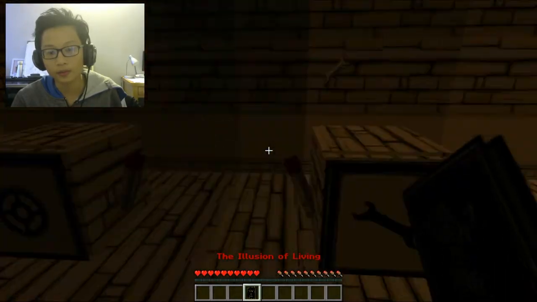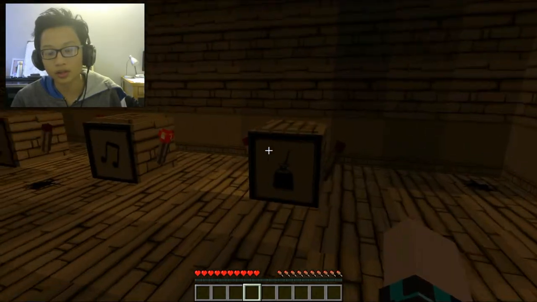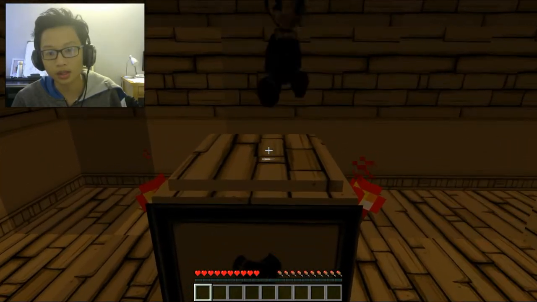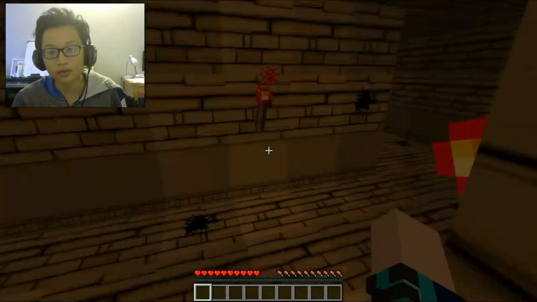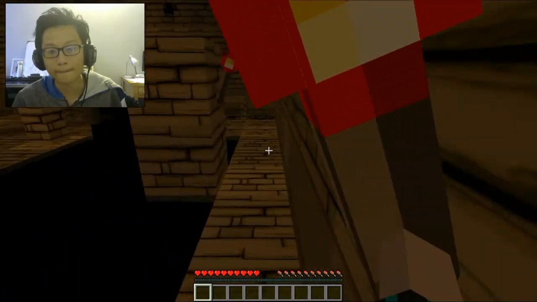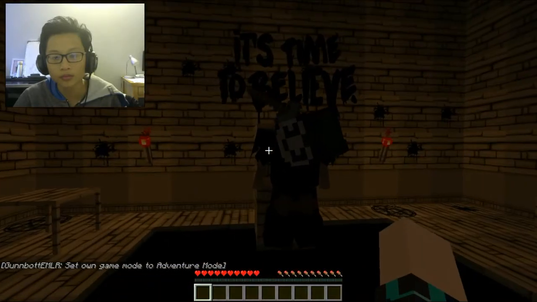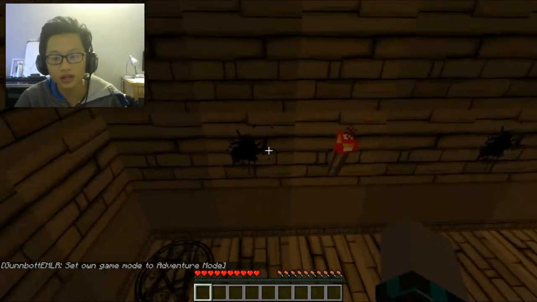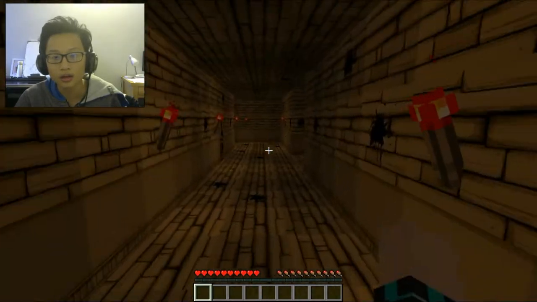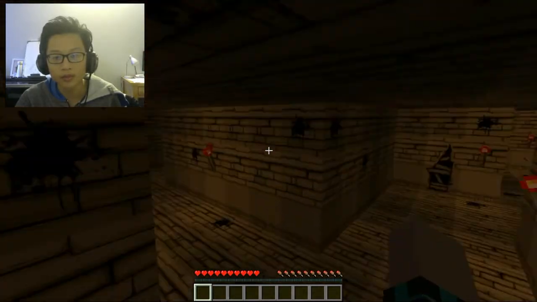There you go. The ink flows right here. There we go. The illusion of leaving. We need one more. Yeah, we need the music. I pick it up. Dang it. Okay. Find it. Where's the last one? Not here. Nothing happened to this guy. So confused. Let's try this again.